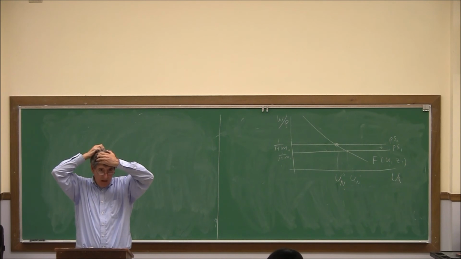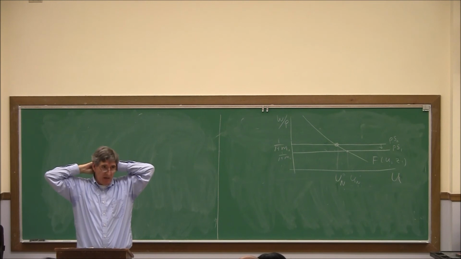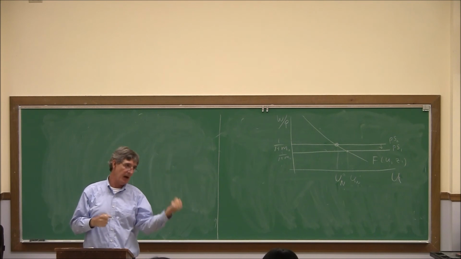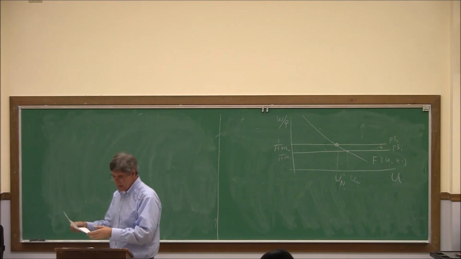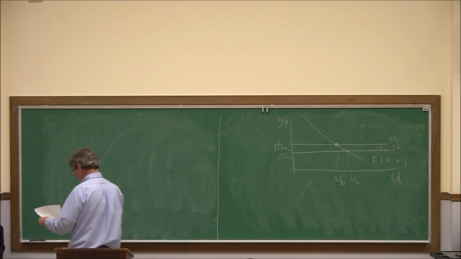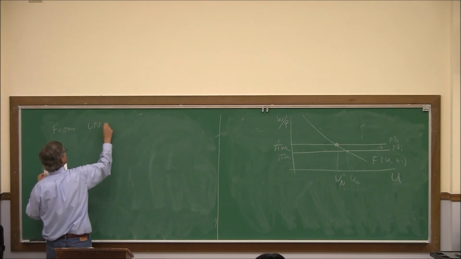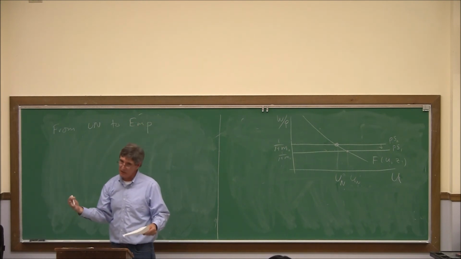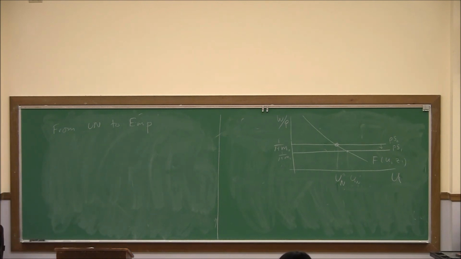Okay, we have a model of unemployment. What we need, though, is a model of output. So we're going to make the translation from unemployment to output. And we can do that with a production function. Now we're going to use that production function. So this is the section called from unemployment to employment. And then we'll go from employment to output, which is really hard because Y equals N, where N is employment. That step will be trivial.